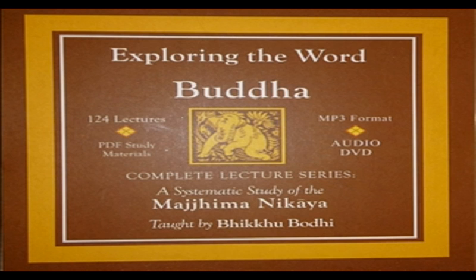Okay, so this is the internal earth element. And now we come to this important sentence. Now both the internal earth element and the external earth element are simply the earth element. And that should be seen as it actually is, with proper wisdom, with correct wisdom, thus: this is not mine, this I am not, this is not myself.